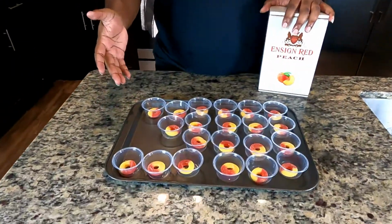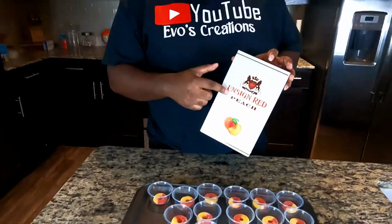Alright, so while we wait for that to finish boiling, I already went ahead and set up the Jello shots and how they're gonna be. But I told you I was gonna tell y'all about this right here. Ensign, I wanna say Crown, but the reason I want to say Crown is because of this right here. The founder of this company was a part of the creation of Crown Royal, but he sold his share and made his own stuff. The bottle looked the same as Crown, or the big bottle of Crown. Some people say it tastes better. Some people say it tastes the same, but it ain't less. It tastes the same as Crown, and it's cheaper than Crown because this was only $20 right here instead of you paying $30-some for the peach Crown. You can call it the knockoff version, but the owner that made Crown made this too.